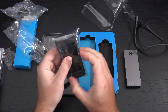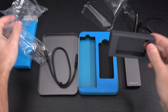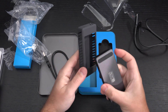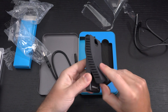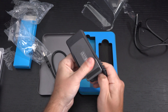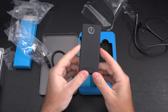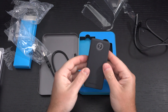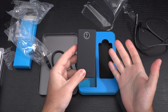Sabrent also threw in this little guy, which looks like it's just a rubber shield for it. I could not find this on Amazon or on their website, so I'm assuming this is something fairly new that they started rolling out. It looks just like the rubber cover they have on their rugged drives, which are IP67 rated. Now, this is not an IP67 rated drive, but this is probably just good for protecting it and providing a little bit of shock resistance to the drive itself. I will be testing this out and giving all of you updates on its performance.